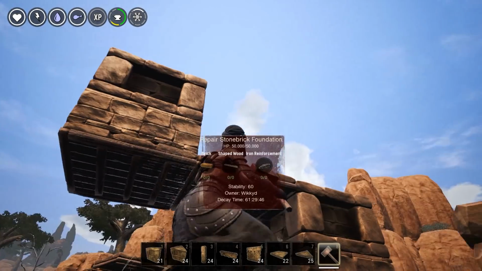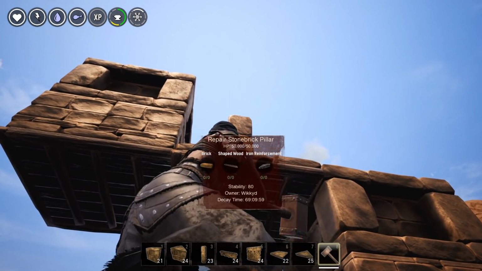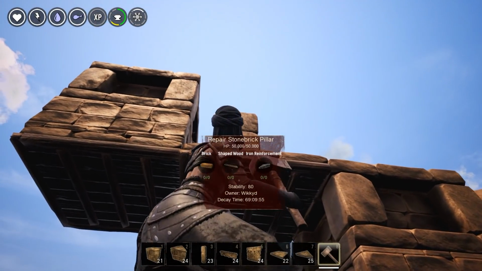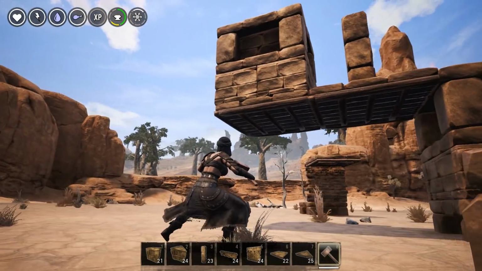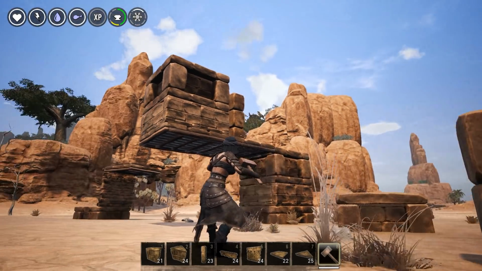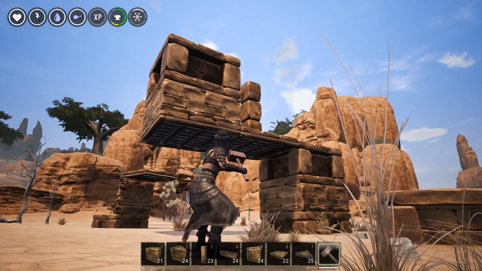Same thing with pillars. If you put a pillar up here, check its stability, 80. The ceiling piece underneath has a stability of 80, so does this pillar. So when you put a foundation piece up on top of another piece, it basically inherits the stability of the piece that it's sitting on.